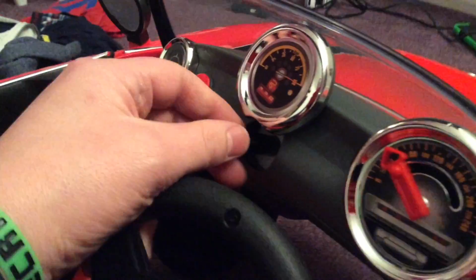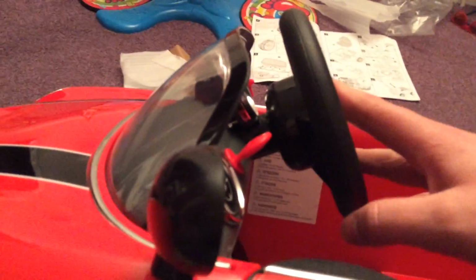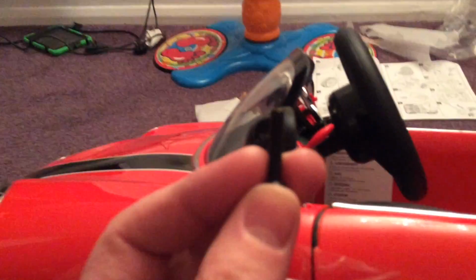Then what you do, you put the bolt aside, pick the steering wheel up, and then you see the steering column, the main pipe to the front wheels. So you get your steering wheel. If you're thinking that the bolt is not going in that hole, just make sure you push the steering wheel fully in, like that, okay? And then look down and see the hole. It's lined up in the steering column. So now you get your bolt and you just place it in.